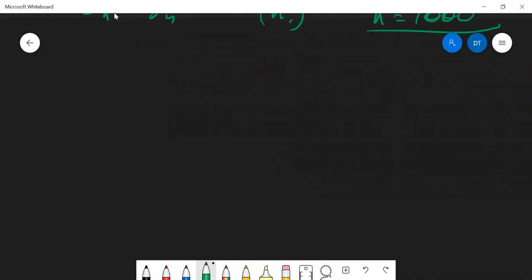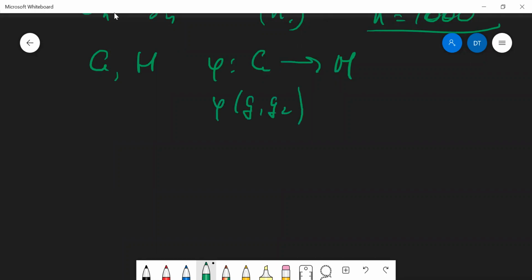Let me recall, first of all, the notion of a homomorphism just in case. If we have two groups, G and H, then a homomorphism is a map φ from G to H satisfying the condition φ(g1 g2) = φ(g1) φ(g2). So this is a homomorphism.